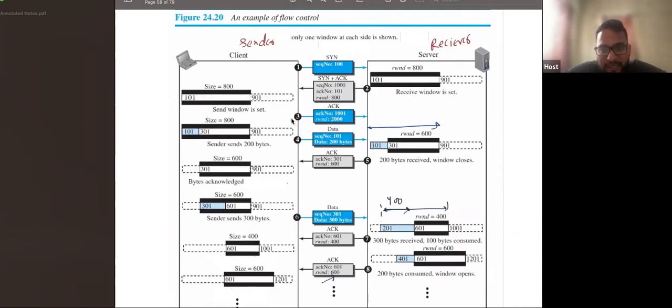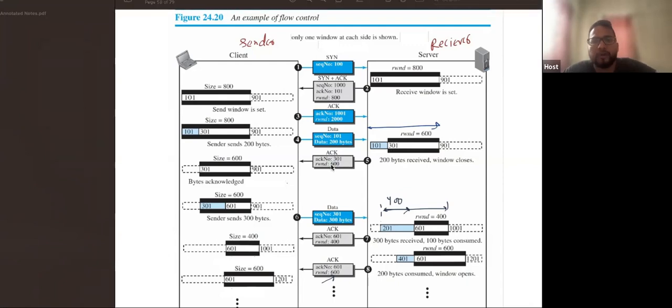So once this connection is established, now I will be transferring. After this three-way handshake, I will be transferring. Suppose I transfer some data which is 200 bytes. If I've sent this, it will receive this and say that now it is expecting 301. Now it is very interesting. Just see here, it will advertise its window.